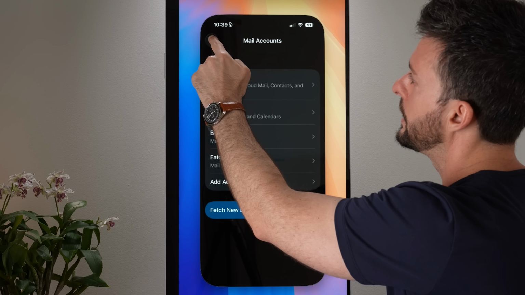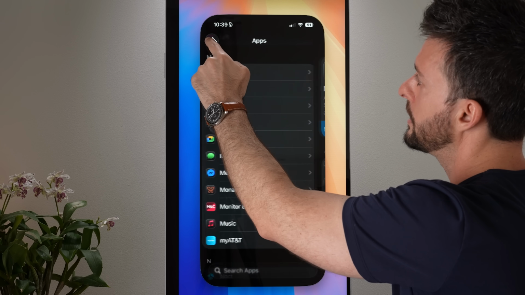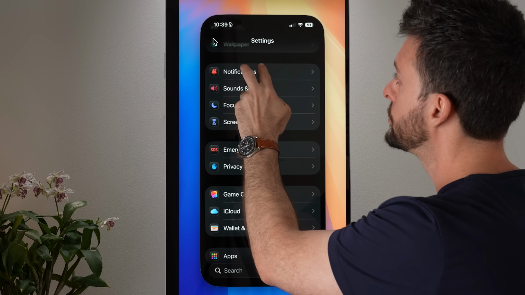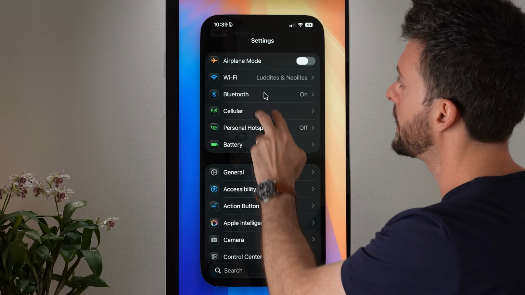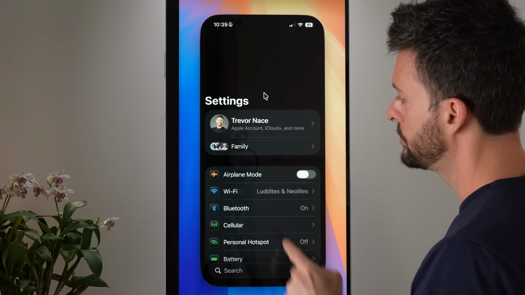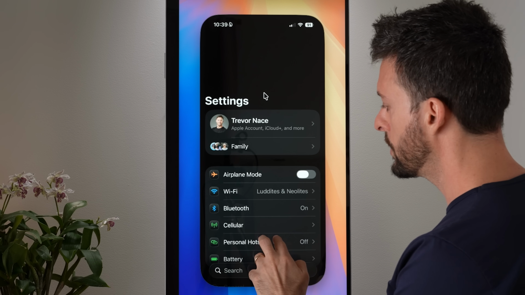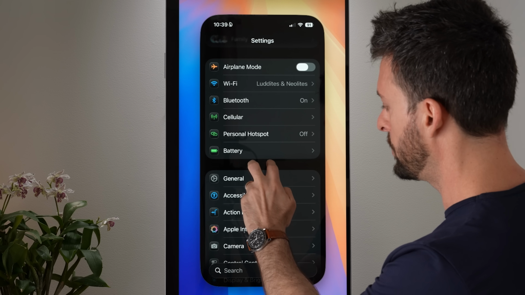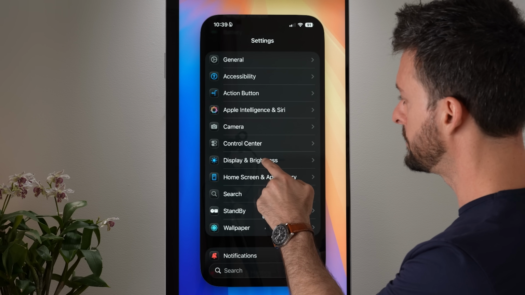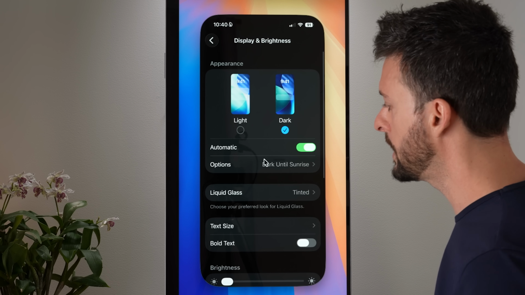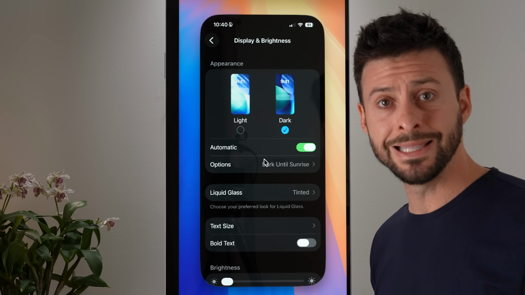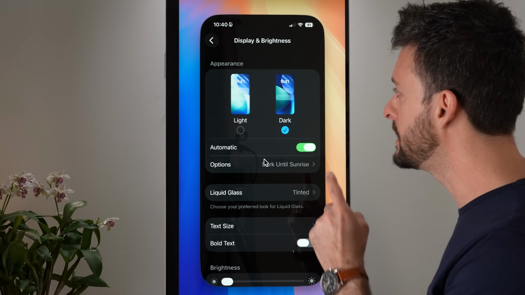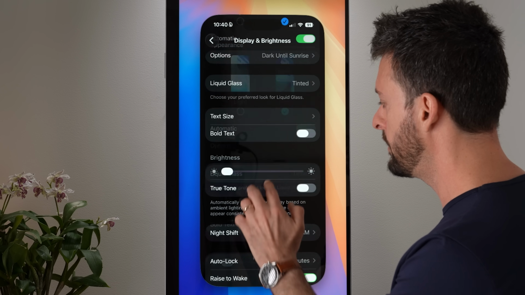Now, if we go back out of here, let's go back to the very beginning of your settings. I'm going to give you a bonus tip with battery saving. So let's scroll to the very top. I'm going to get to the beginning of my settings again. So once you're at the beginning of your settings, what we're going to do is scroll down until you find where it says display. So there it is, display and brightness. Let's open this up. There are a number of different things we can change in the display that will significantly improve your battery, because ultimately the display takes up a ton of your battery.